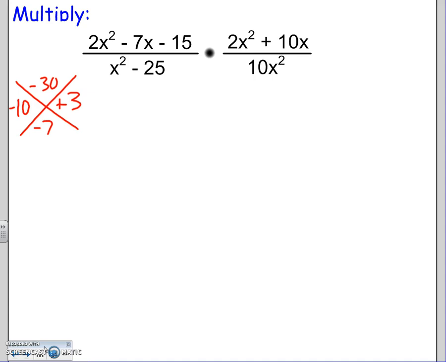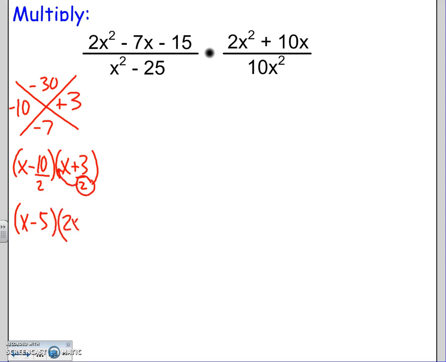Part of the X method means dividing by A. A is 2, so I must show the division part. So I'll write these 2 things, divided by 2, divided by 2. Reduce if you can. So that's really x minus 5. This does not reduce, so move the 2 to the front. So that's really 2x plus 3. Alright, so my top left is factored. I'll replace those 3 terms with this.